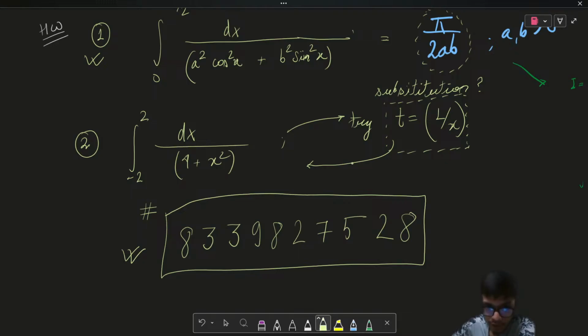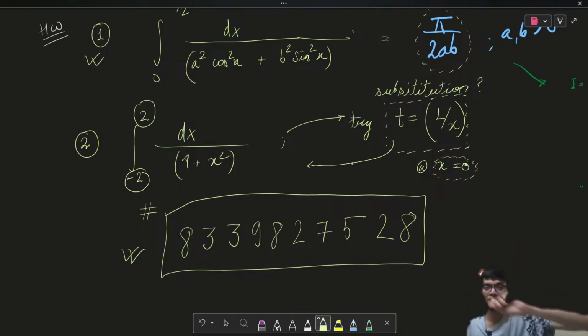But over here, when you are doing the integration from -2 to +2, there is a point x equal to 0. When you have that point x equal to 0 and you're substituting 1 upon x as some other variable t, the problem that occurs is that at x equal to 0, this particular thing will not be defined. So therefore, we cannot use this kind of substitution to solve the question. We can solve it by using a substitution if I break the interval of the limit going from -2 to 0 and then 0 to 2, right? So at x equal to 0, I break the question and then I solve it, right?